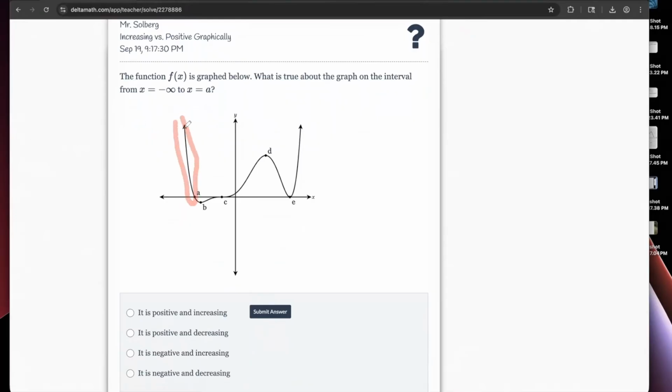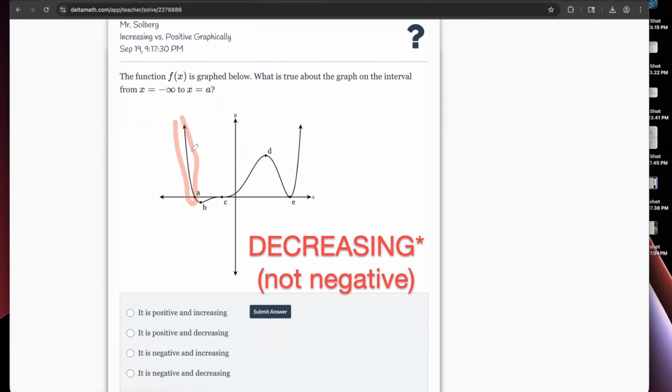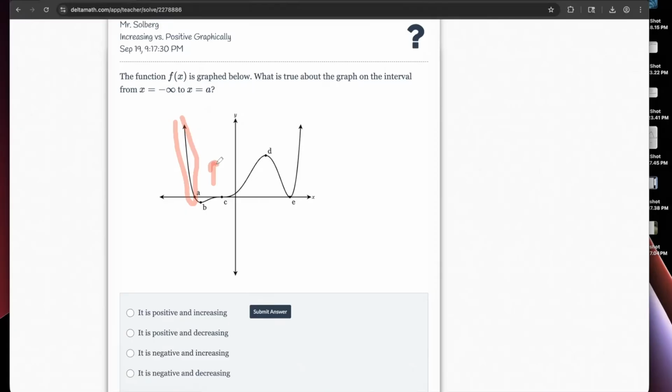Okay, so we're always going from left to right. So going from left to right, we're going down the hill. So that's negative, and this piece is above the axis. So it's decreasing. Did I say negative? I'm sorry. Yeah, I'm going down the roller coaster hill, so this is decreasing, but it is above the axis, so it is positive. Okay, so remember, this means going up or down, so we're going down the hill.